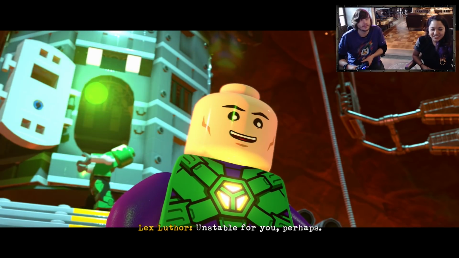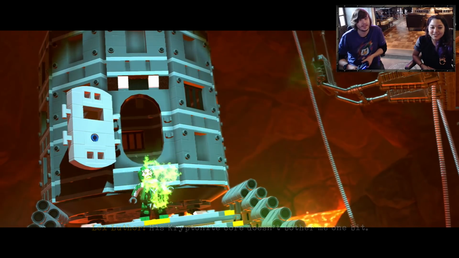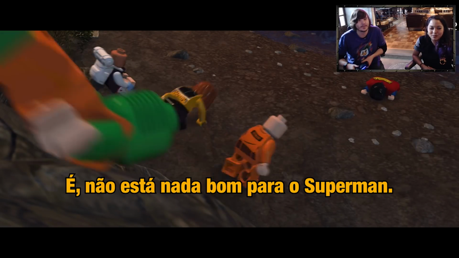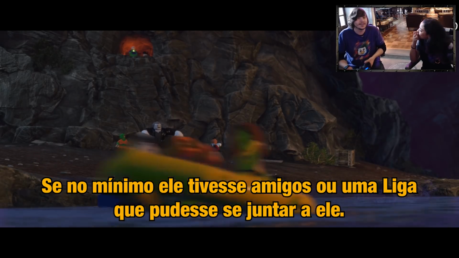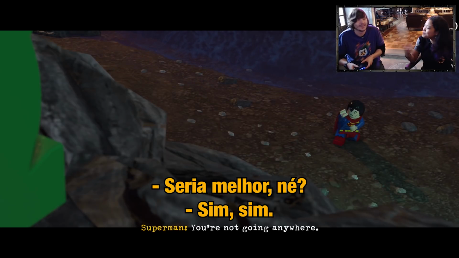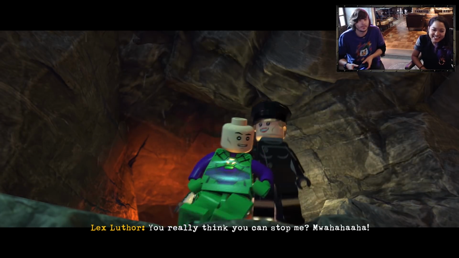Unstable for you, perhaps. His kryptonite core doesn't bother me. See? So Superman's in trouble now. Yeah, it doesn't look good for Superman. If only he had some friends or some sort of league that could join him. You know, it's a bit harsh that they've just sort of sent him on his own. It would be better, right? Yeah. Like, poor Superman. Can stop me?